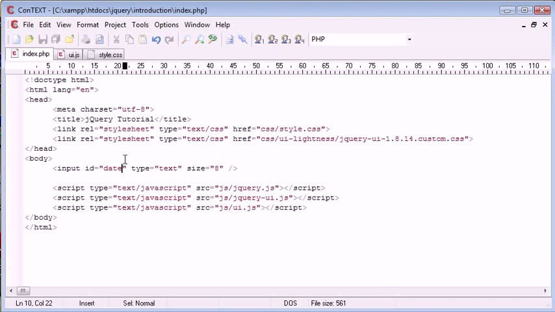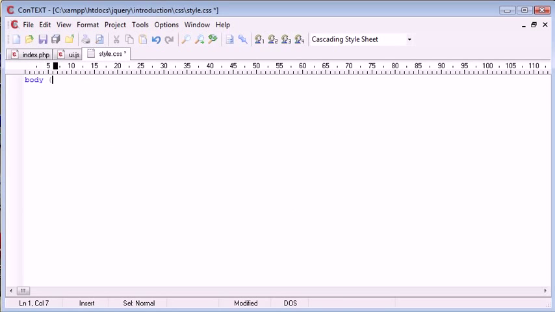So let's go back over to our text editor. The first thing that we're going to do is reduce the overall font size on the page, and this is because by default the theming will create the default font size, and we want to create a standard font size on our page in order to show this properly. So I'm just going to specify in body the font size to be 10 pixels.